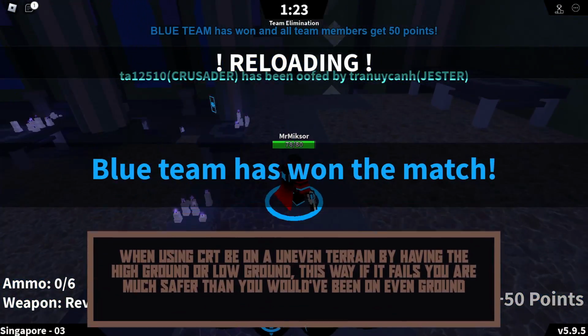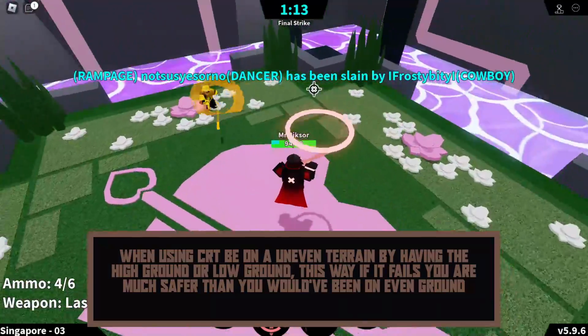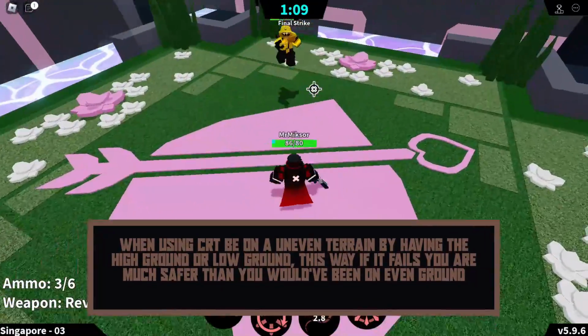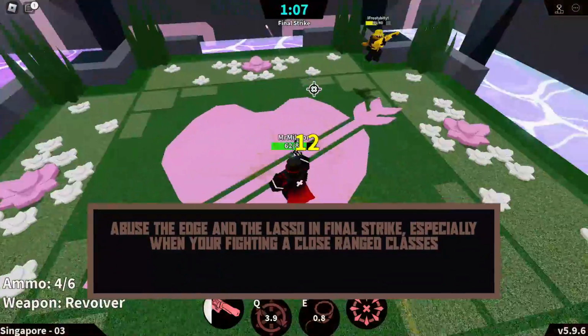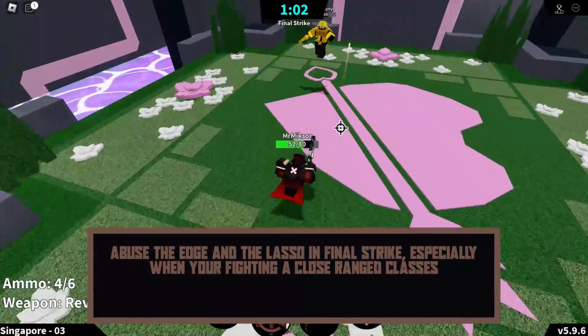When using critical, be on uneven terrain by having the high ground or low ground. This way, if it fails, you are much safer than you would have been on even ground. Abuse the edge and the lasso in Final Strike, especially when you're fighting a close range class.